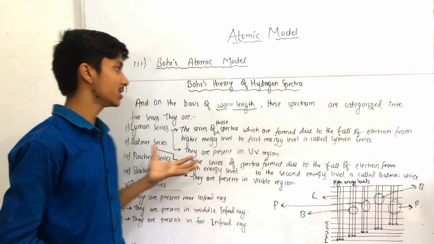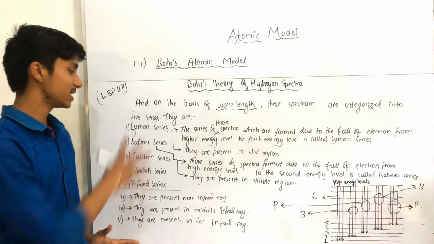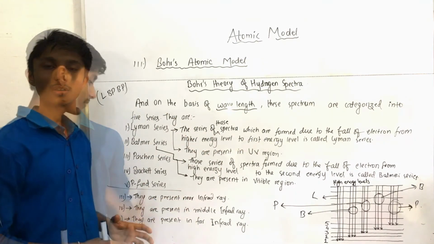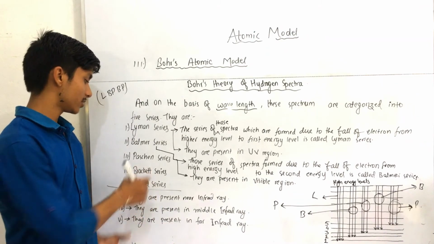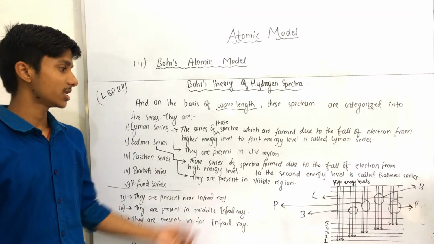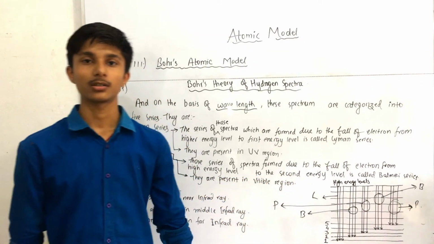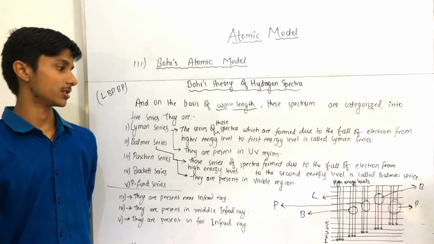Now you can see these are all the explanations of series which are based on wavelength. These are the series of a spectrum which are based on wavelength. You can see the explanation of all these, and you can write the definition for these three series. They are easy. Just change the third, fourth, fifth like that, and you will get the definition.